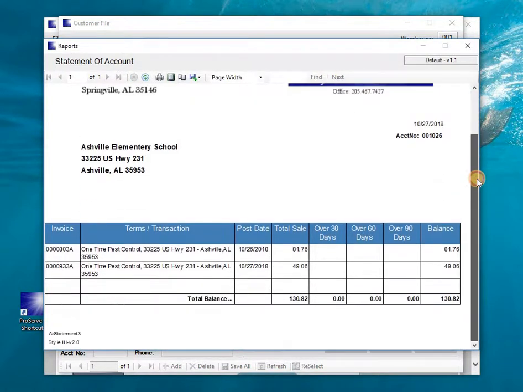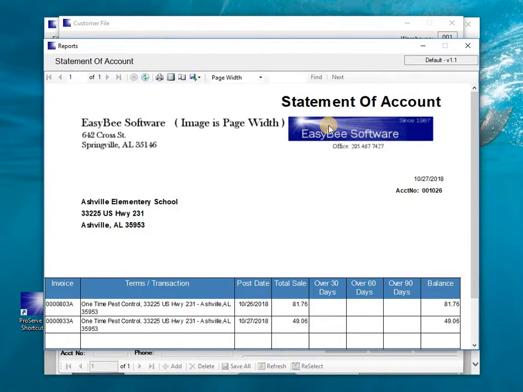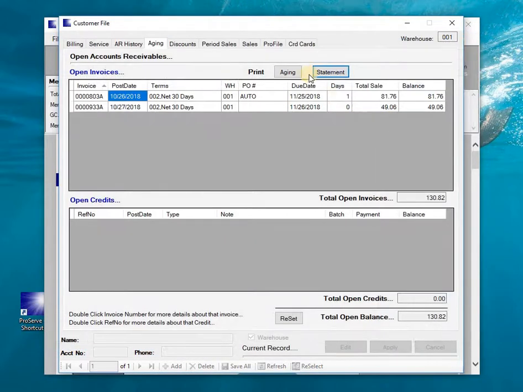Okay. Now you may ask, well, where's this logo coming from? Well, in this system, there's three styles of invoices or statements that you can use, and you can actually apply your own logo to this statement. It's real easy to do. There's another video that explains exactly how to do that, but that's where that comes from. So it is possible for you to put your own logo and incorporate it into this program.